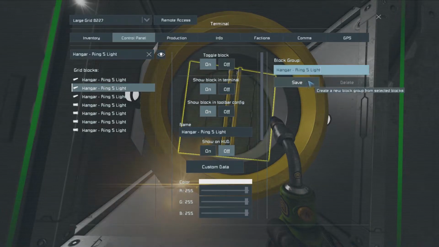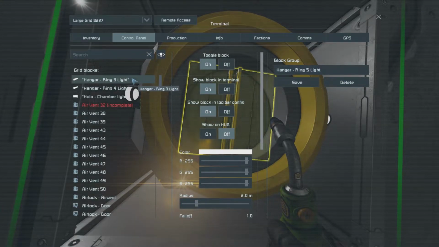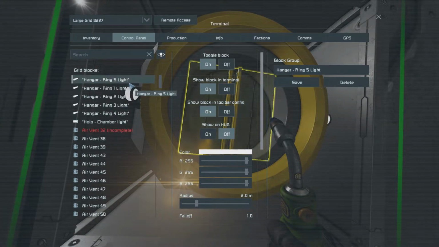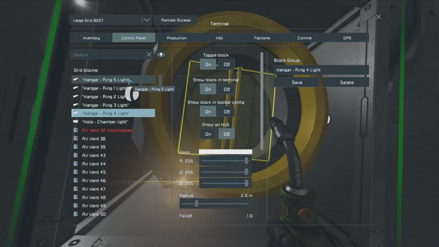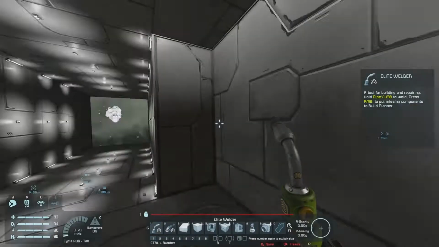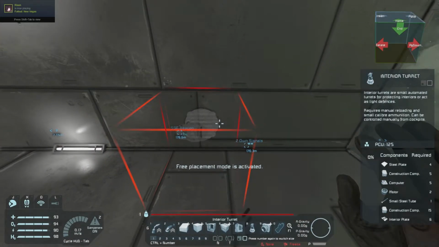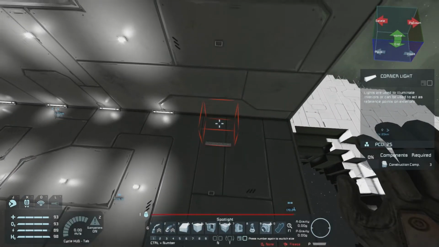Hold on, did that work? Block group, save. Why doesn't that work? That's weird. Oh yeah, it did work. Okay, so 5, 1, 2. Why is 5 at the top? That doesn't make any sense. Eh, it doesn't matter. Maybe I spelled it differently for some reason. I could imagine that I made a spelling mistake, even though I copied it. But hey, there you go.